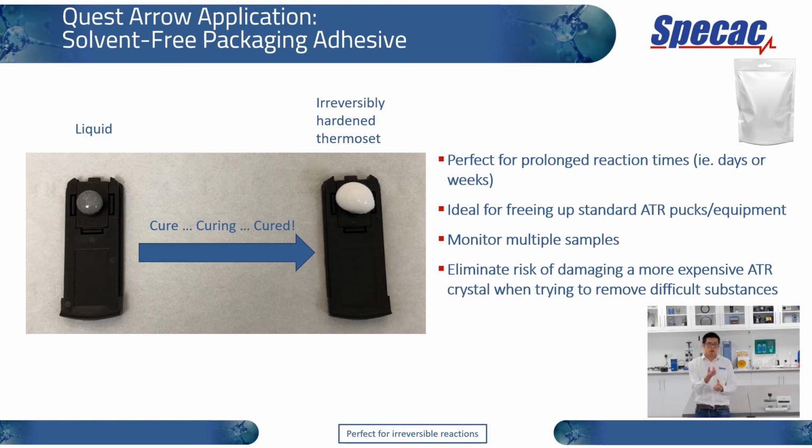So when you look at the thermoset, by appearance to the naked eye, even though you see a solid product, within that thermoset, it's very possible that chemically the isocyanate is not cured completely. And so it needs to be left for days or even weeks for it to cure completely during that time. And could you possibly do the same experiment using a diamond ATR and leave it idle for 2 weeks or more, or even months, for example? So this is where the Arrow is ideal.